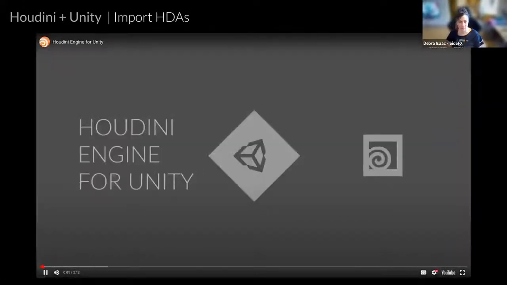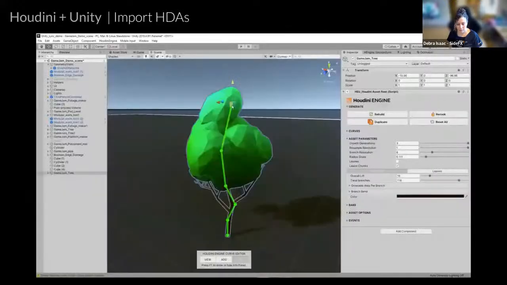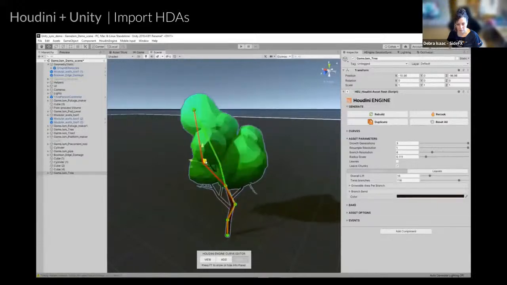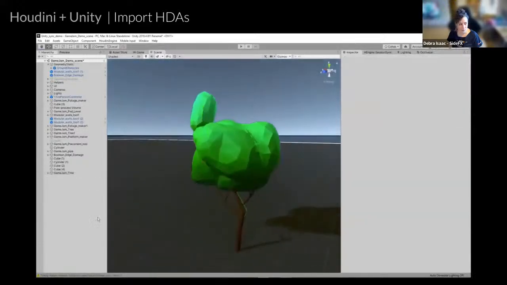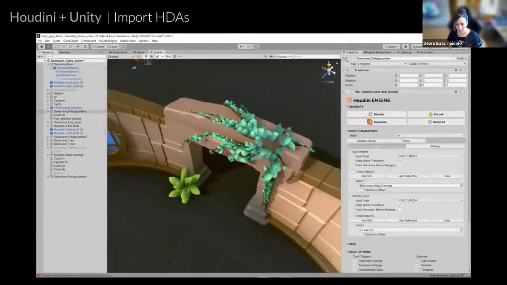Houdini Engine for Unity is a plugin that brings the procedural power of Houdini to the Unity game editor. Houdini lets you create digital assets that are driven by node networks that allow you to generate unique results each time you use them. Houdini Engine acts as a conduit for the deployment of procedural assets into Unity. This is not just importing static geometry, because as the assets are loaded in the editor, they act more like tools. Artists and level designers can use these tools as if they are part of the Unity experience and don't need to know anything about Houdini.